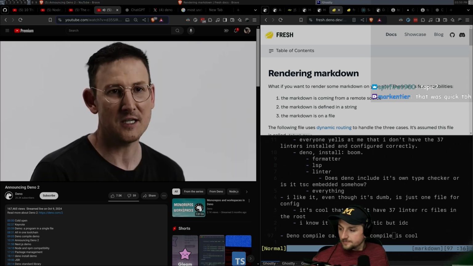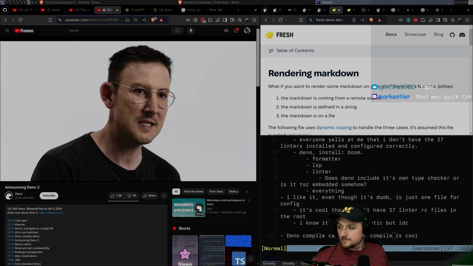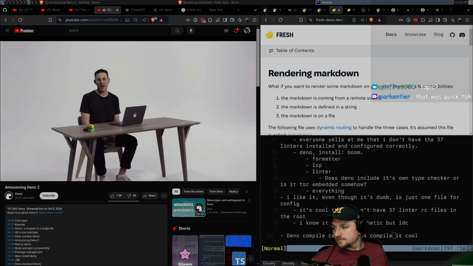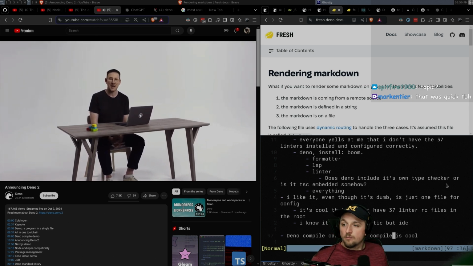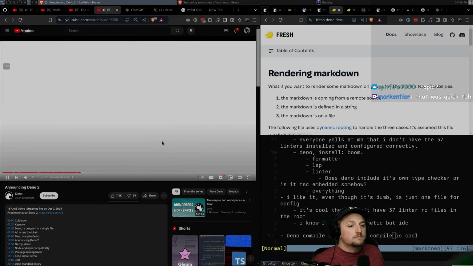If you don't have a package JSON, it will look at your Deno JSON file, find any dependencies in an import map, and cache those globally. Deno add and Deno remove are really simple subcommands that add and remove dependencies from a package JSON or Deno JSON file. Let's take a deeper look at Deno install.